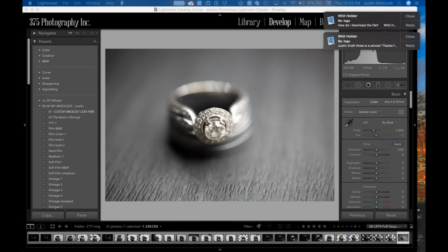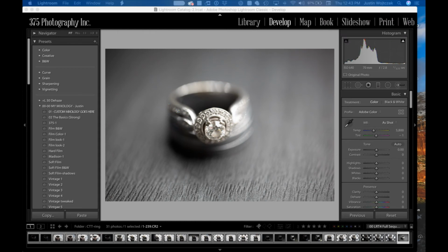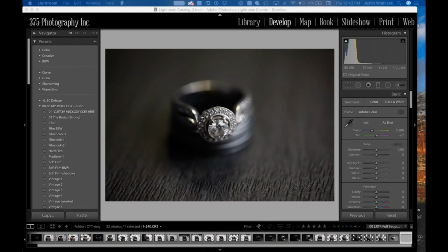All right, that's a good looking shot. I'll take that. I'm going to bump my shutter speed up just a little bit to make it a little bit darker, and I'm going to scoot it back over so that again, it's not too hot. So let's see what that does.